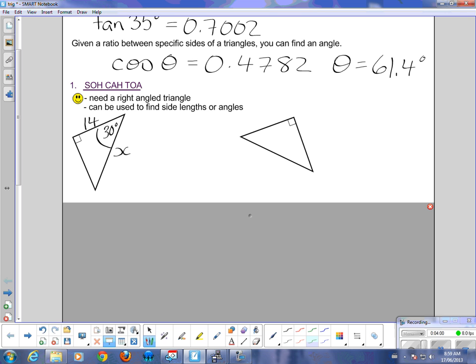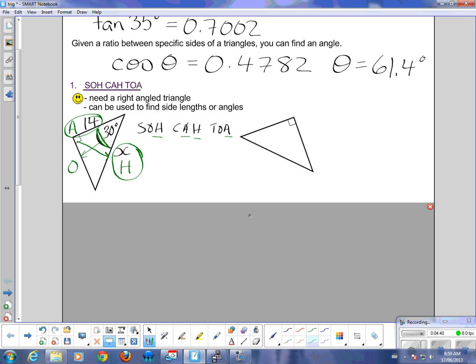So how do I know whether I'm using sine, cos, or tan? Easy way, SOHCAHTOA. I'm going to label my sides as here is my theta. So directly across from that, it's going to be opposite. Hypotenuse, and that means this is adjacent. So you can see that what I have been given has been the adjacent side. So if I underline all the adjacents in SOHCAHTOA, and I want to find the hypotenuse, you can see right away that the cos one is the one that has 2 underlined.